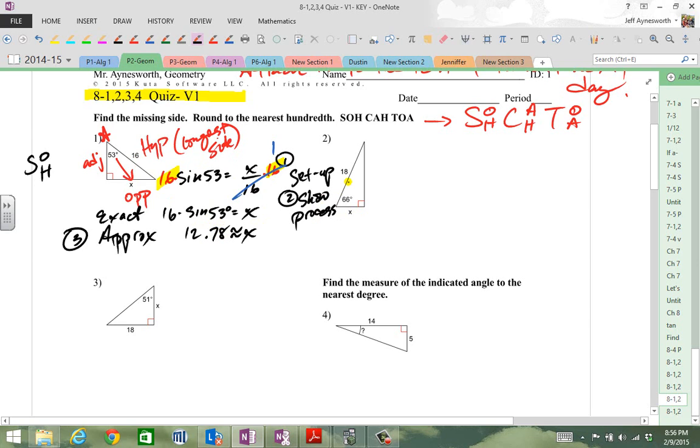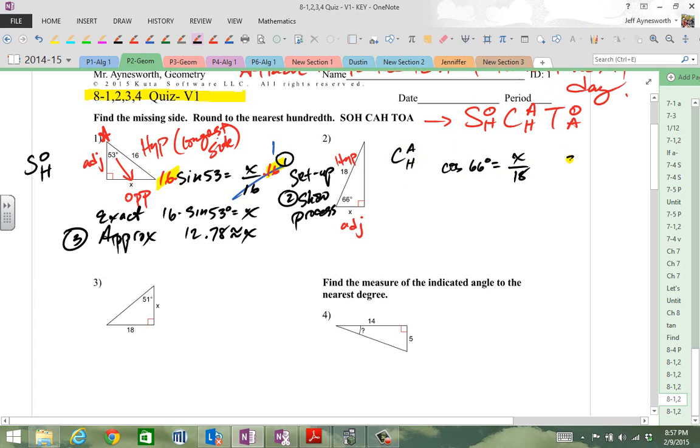Let's solve another one. Number 2, adjacent to the angle is x here. Let me put that in red so you can see things just a tad bit better here. Adjacent means next to, so next to the angle is x here, and it's adjacent. The hypotenuse is opposite of the right angle here. It's the longest side, so it's 18. And the function that deals with these two right here has to be the cosine function. Cosine is adjacent divided by hypotenuse. So the cosine of your angle, 66 degrees, is equal to x, the adjacent side, divided by the hypotenuse.